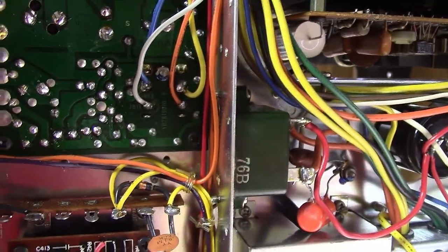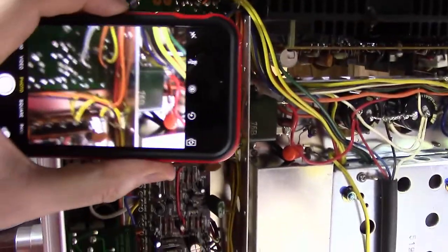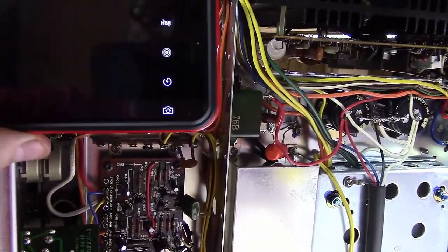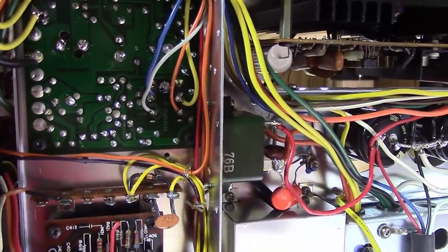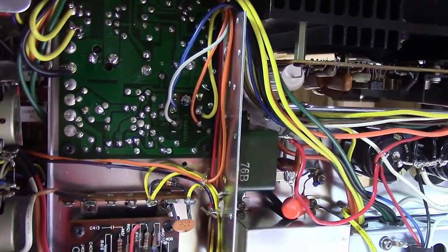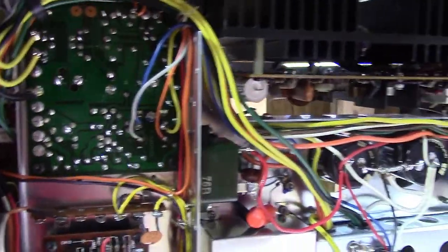So guess what I'm going to do next? If your guess was take a picture of the relay area from a couple different angles, your guess would be right. I'd like to get a couple pictures because you never know when you go to put something back together and you're like, oh gosh, where did that yellow wire go? Pictures don't lie, so I always take them from a couple different angles. On a digital camera they're free — you can always delete them when you're done. Then we're going to dive into getting these wires unsoldered using a solder sucker, and I'll show you the solder suckers I use around here.